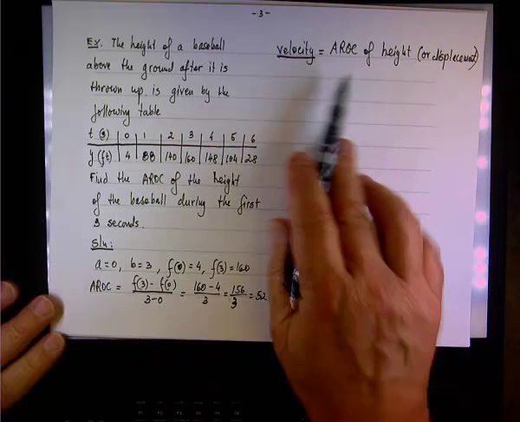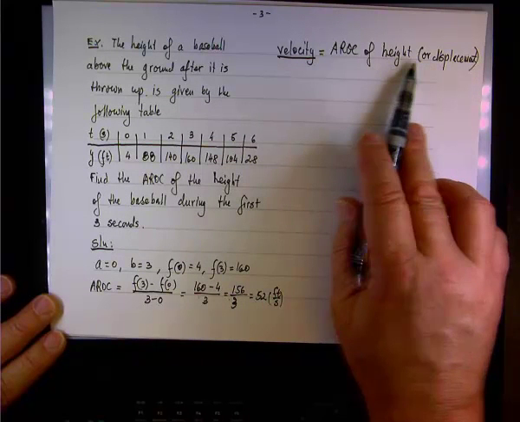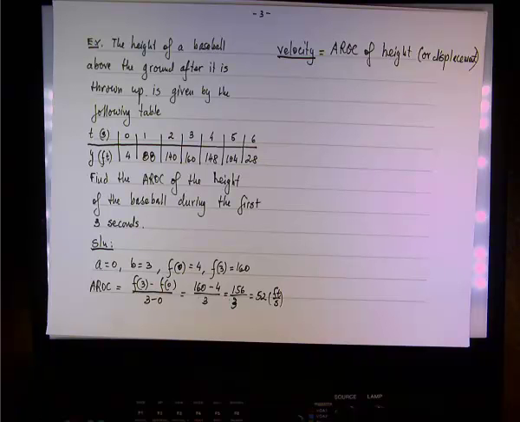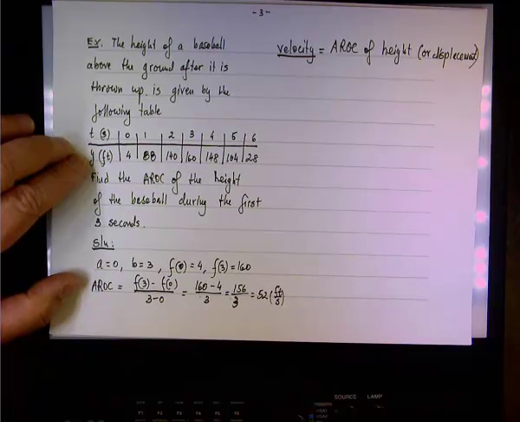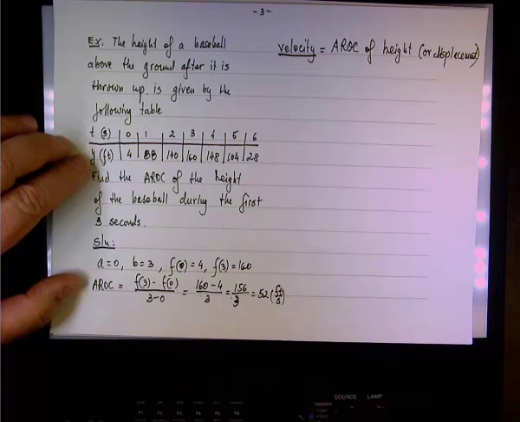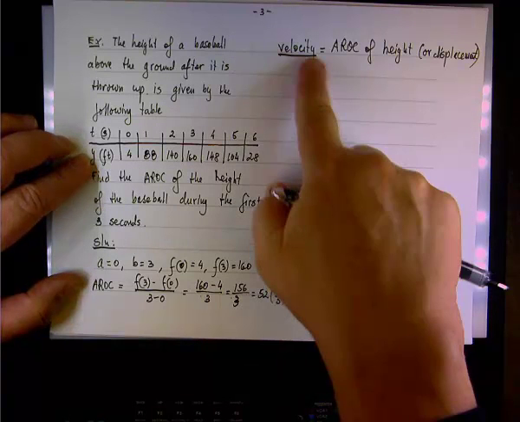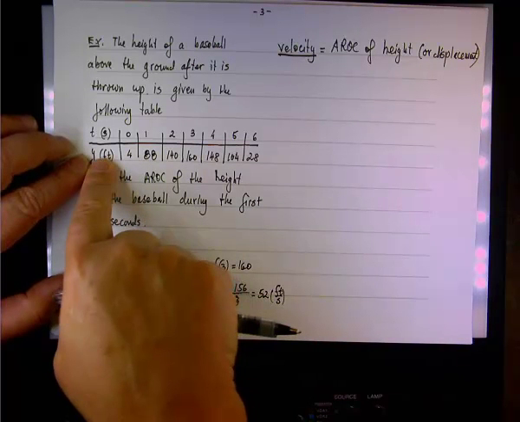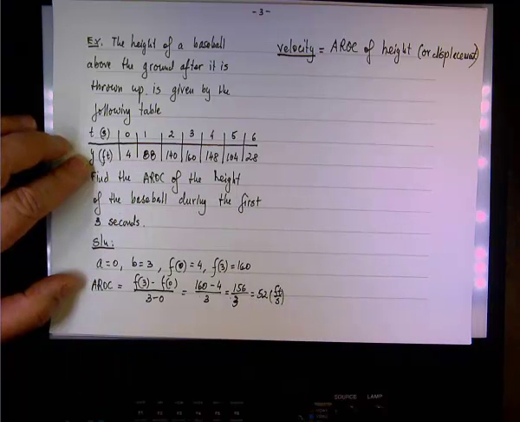So the velocity is the average rate of change of, in this case, the height. In general, it will be the displacement, how far we move. Later on in calculus, you learn that the velocity is the derivative of the displacement or the height. If y is a function, y is f of t, a function of time, well, the instantaneous velocity, not the average rate of change of the velocity, the velocity at a certain time will be the derivative of y. But that's something you'll see later on in calculus.